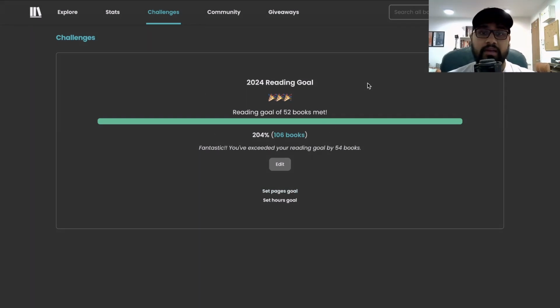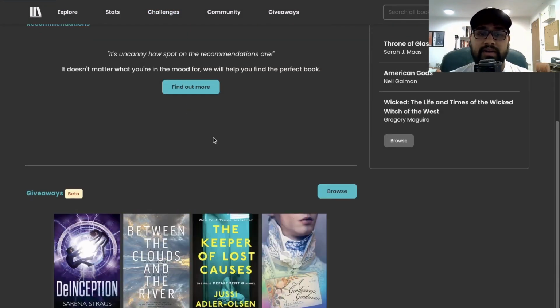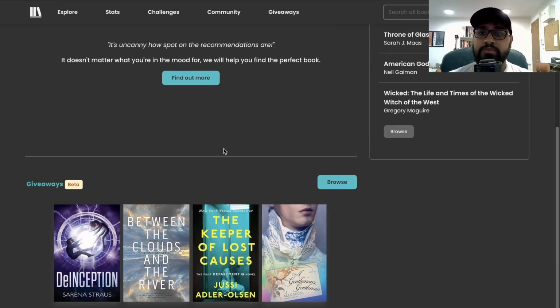Finishing books interests me. I maybe would like in the future this to be a little bit more jazzy. Again, I know I have it in dark mode, so it might look different. But I do definitely think there's places for Goodreads to grow and improve. But I think that's a good thing. They're a small business. They have loads and loads of people signing up. They did post a video on TikTok recently saying a lot of people are going to be signing up in January. So, you know, maybe sign up beforehand.